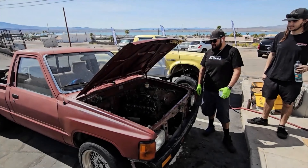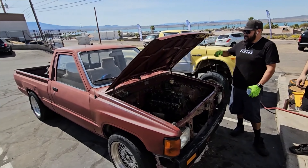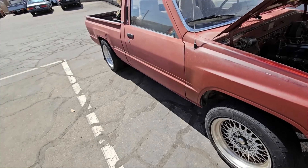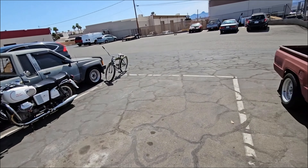The 22R is getting an engine build right here, and we're doing a little something special. Not a whole lot of power to start with, but the 22R engine with the truck and everything completely the way it's going to be at Toyota Fest is going to be very unique. To give you a little bit of a hint — in this frame at this moment, there are some items that we are going to be releasing as a product reveal. So if you're curious, zoom in and see what you can find out.